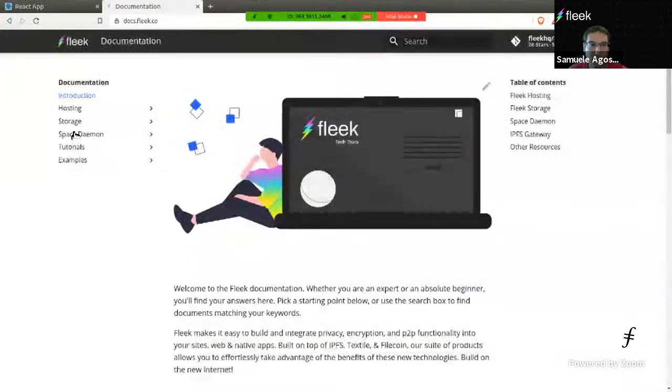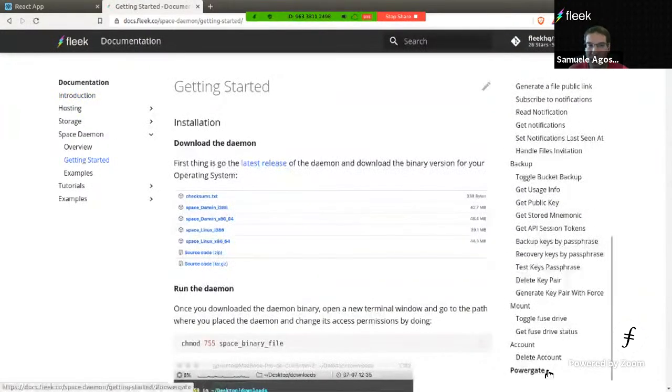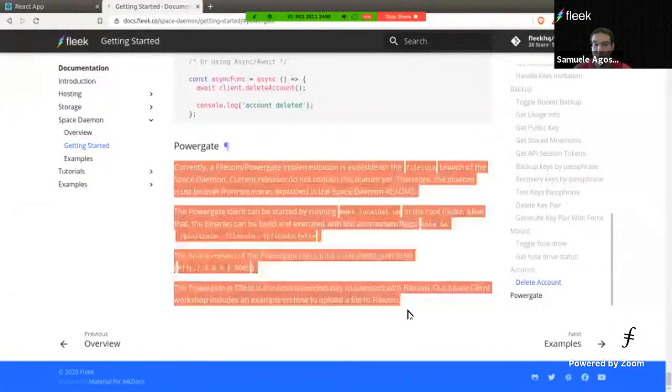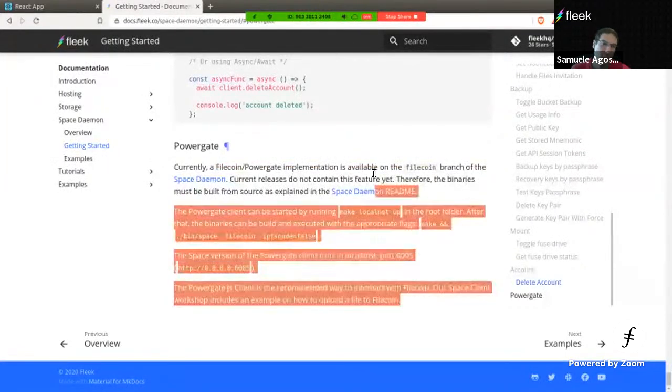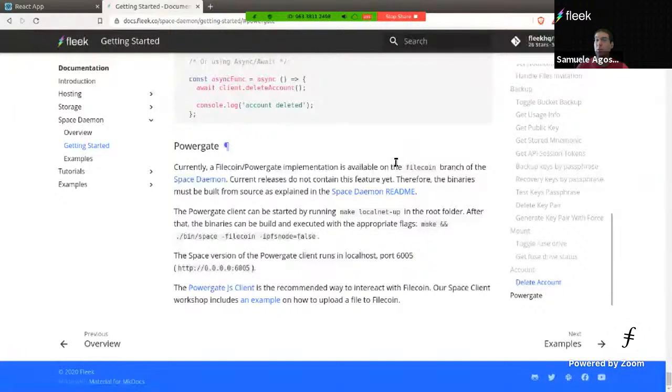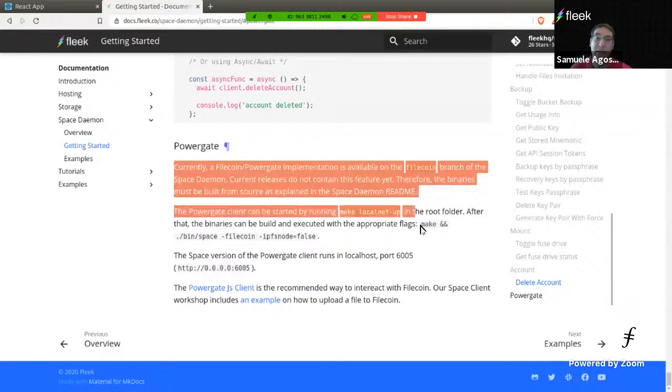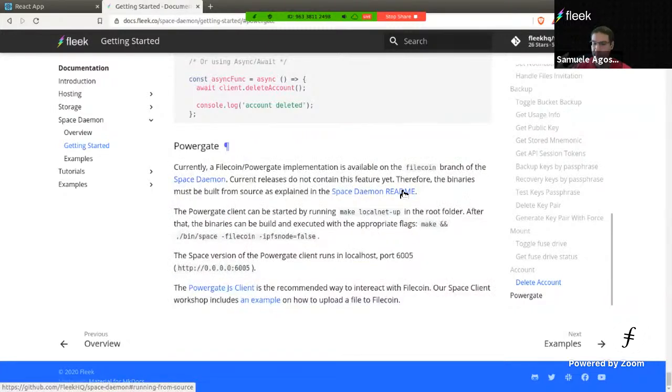Space Daemon, getting started. At the bottom here, there's PowerGate. It's giving you the instructions on how to start it. So you're going to need to run it from source. And what I said previously about running from source is that you're going to need a bunch of environment variables. So if you want to try this experimental feature, make sure that all the environment variables are set up so that your Space Daemon runs properly.